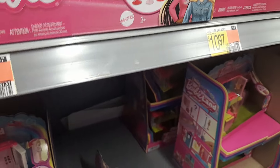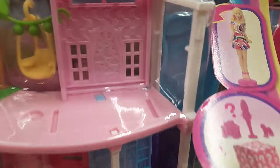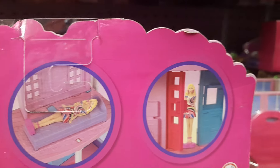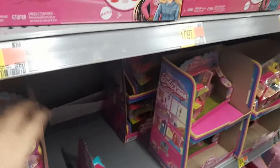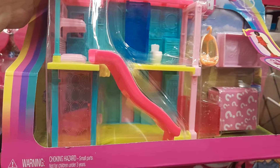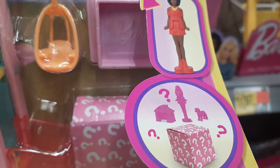Then we have the $9.88 items. Here we have the Barbie Dream House — or the Barbie house from the movie — so cute, and there's the Barbie that comes with it. Oh, it's a surprise — there's an elevator! This one's $9.88. It shows your little Barbie with her slide and her door. That is the Mini Barbie Land house. It looks like the surprise is the doll — you don't know what doll you're going to get. Here's another little Mini Barbie Land house. You could set up the whole little Barbie Land from the movie. $9.88 for this one, and again you don't know what doll you're going to get. I guess it's a surprise — you could get a pet or a Barbie, I'm not sure.